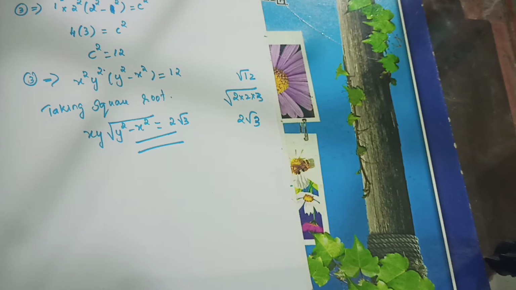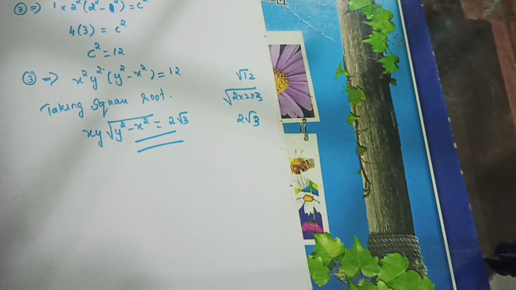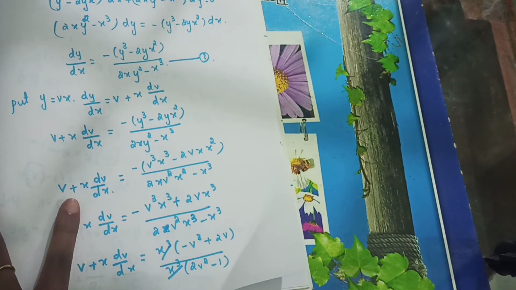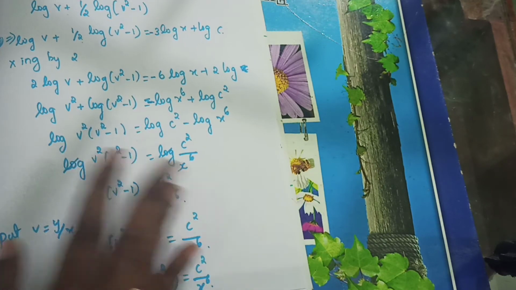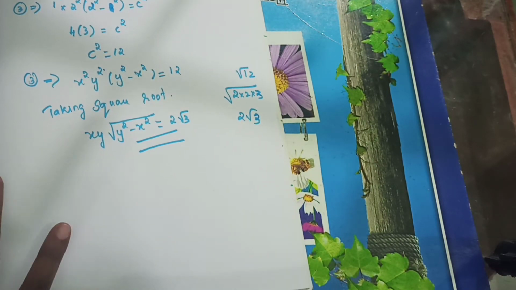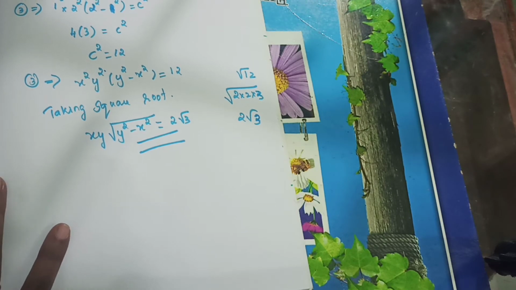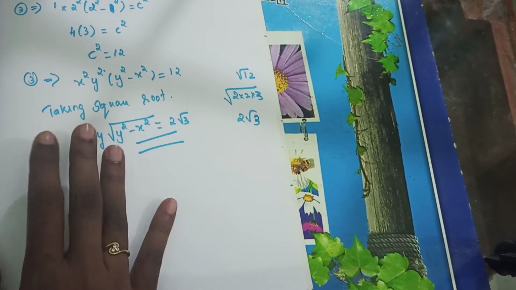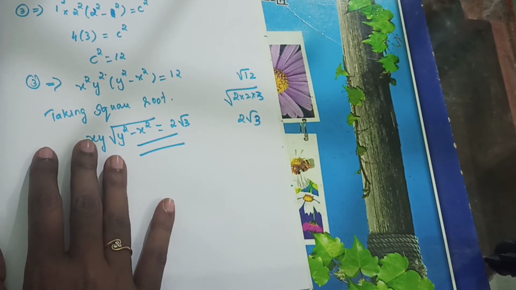Understand, students? So don't think this problem is very big, as a very big essay question. Because of that, last class I did not start this problem. Moreover, I think 4 to 5 pages are there. The thing is very easy, but here we are using partial fractions and all. Because of that, the problem is going on nearly for 5 pages. It's a very important 5 mark question. So because of that, I especially taught you this one separately. So be very thorough in this question. Take it to your note and learn thoroughly.